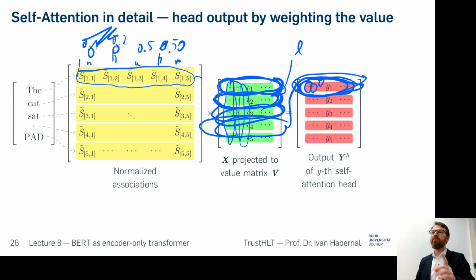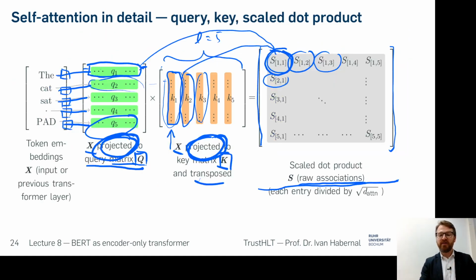So not every matrix by matrix multiplication is just a linear projection or matrix multiplication. They have different kinds of meanings, at least as I understand them. Here, these were dot products, some raw associations: how much this word should be associated with this word and with this word and so on. So these were associations, represented as matrix multiplication, of course. You can just multiply two matrices.